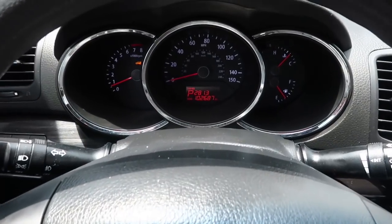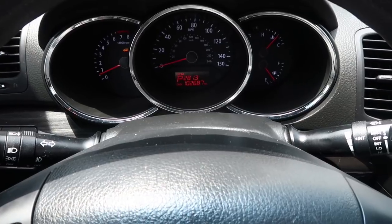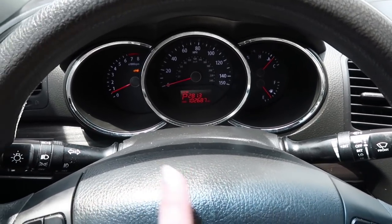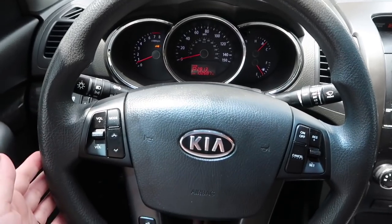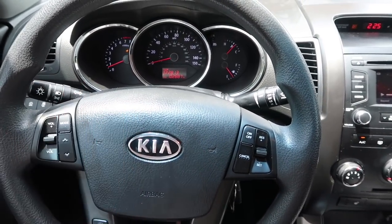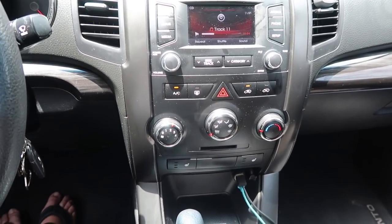Now, we did buy the car with 101,000 miles on it, which, like I said, his last one lasted until 230. So I think that he still has a long way to go on this car, and he's put roughly 1,000 miles on it. We also took this car to the lake, and he's been driving back and forth to work. He said he really loves this car even more than his old car. Although it's literally the same car with just extra bells and whistles, so he's really excited about that.